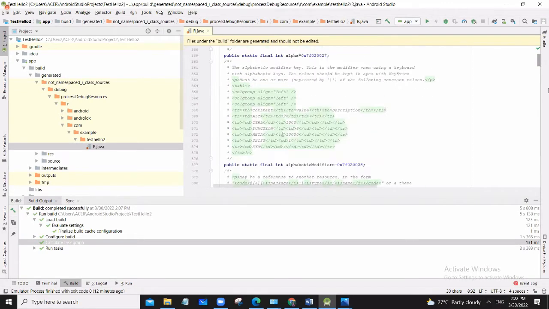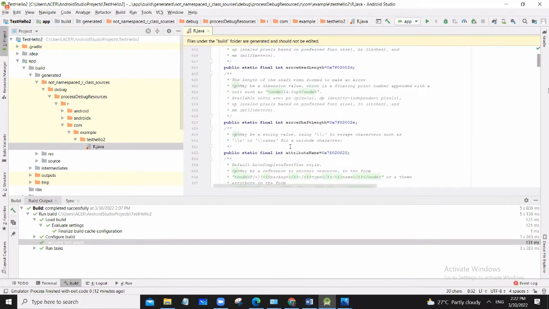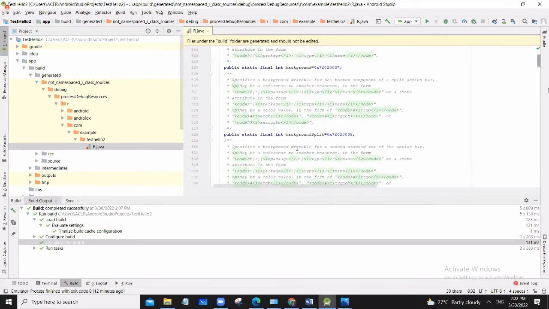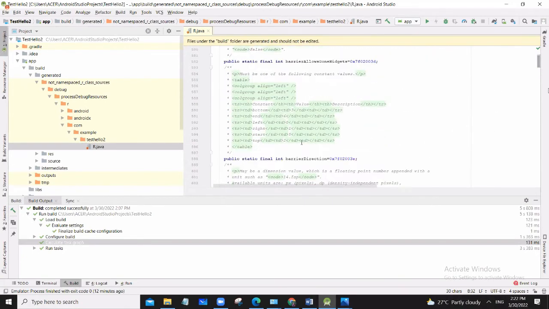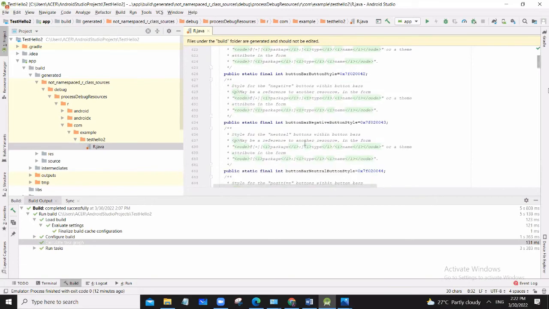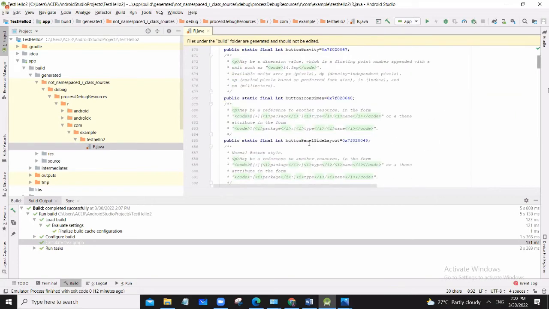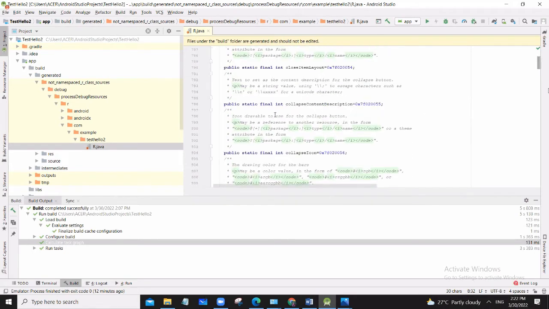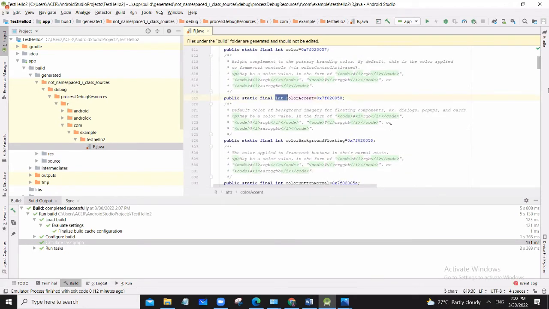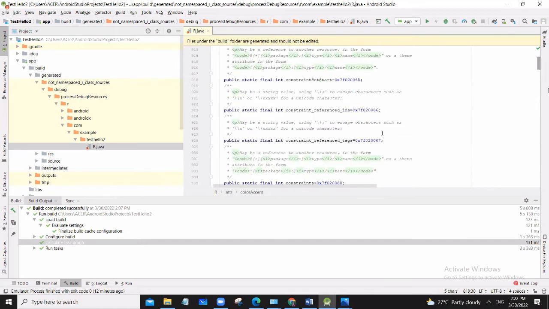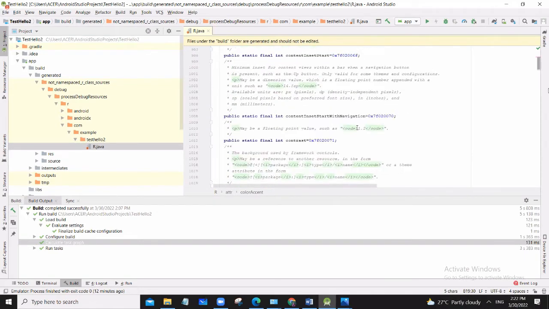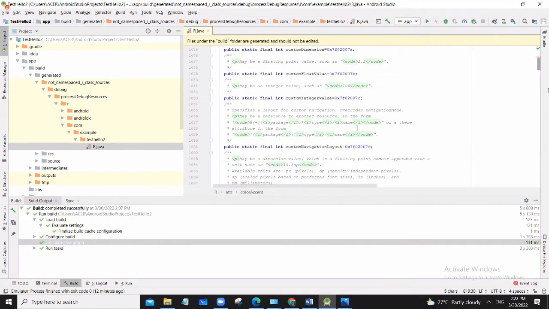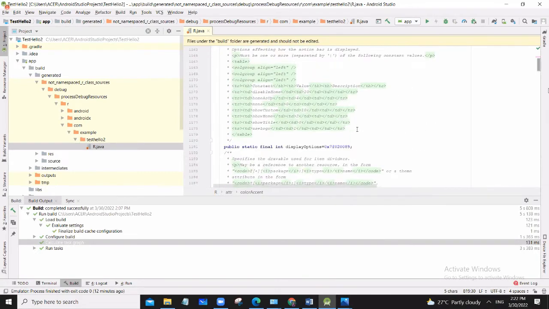Just slowly go through this file like this. These are int. All these are integers. You need to find the value of string. Then slowly go down.